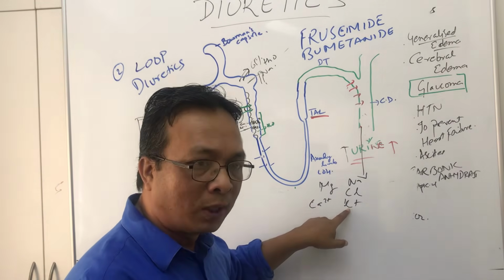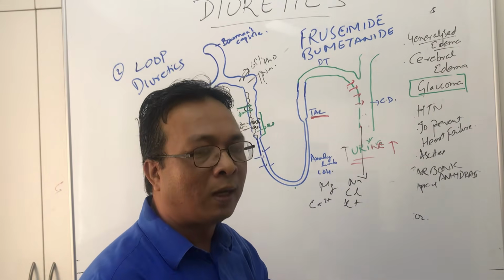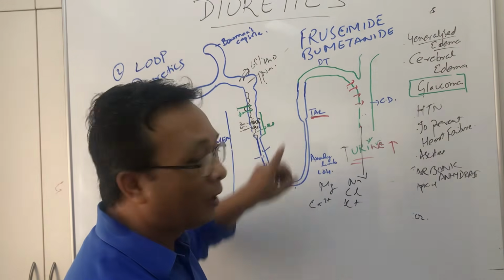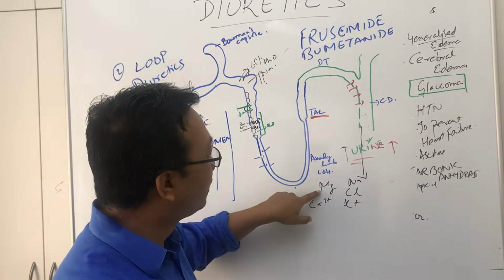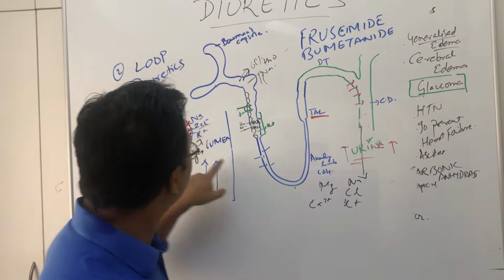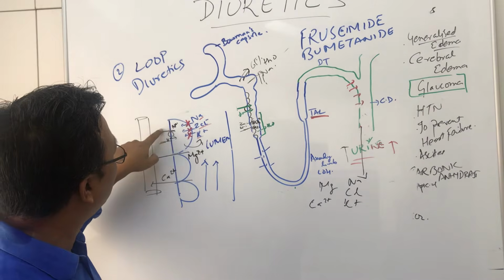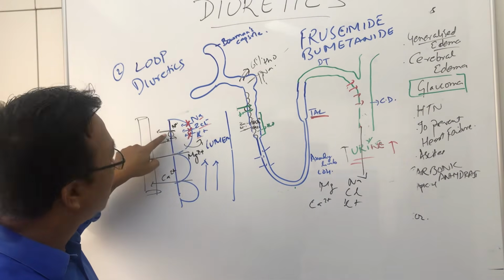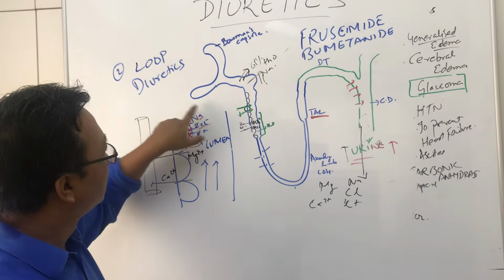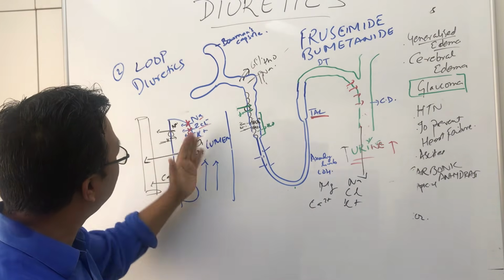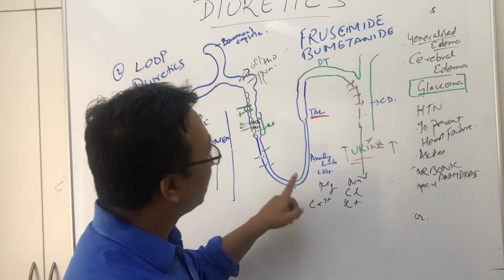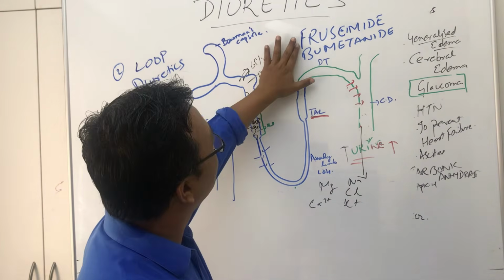But when the potassium level goes down, there is an effect on the heart and many other things. So hypokalemia is one common side effect of loop diuretics, along with hypocalcemia and hypomagnesemia. It means all these electrolytes are lost in the urine. You see that here not only sodium is reabsorbed. When sodium is absorbed, it drags chloride, it drags potassium, and it also creates a potential gradient that magnesium and calcium also follow. So if you block this channel, you are blocking all this reabsorption of electrolytes. As a result, these electrolytes are lost in the urine. So that is one common side effect of loop diuretics, furosemide or bumetanide.